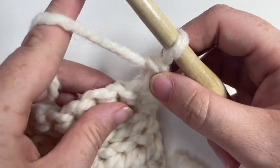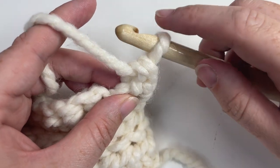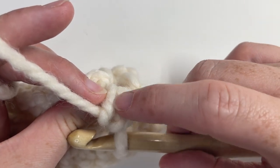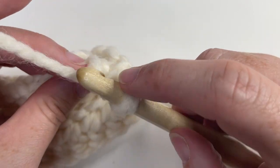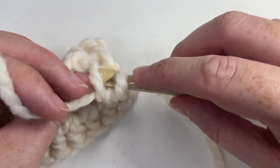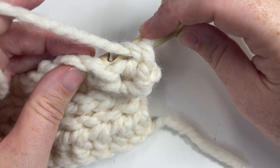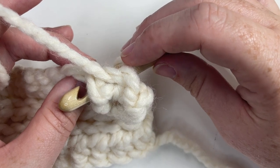Now that you've worked your first reverse single crochet, we can now work the reverse herringbone single crochet stitches. To work the reverse herringbone single crochet, you're going to pull your work forward and you see this horizontal bar of the post of the single crochet just worked. You're going to insert your hook, again keep the hook facing away from you, under that horizontal bar of the post of the stitch you just worked. Insert your hook again from the back, which is the right side of your work, through to the front under both loops of the next stitch.